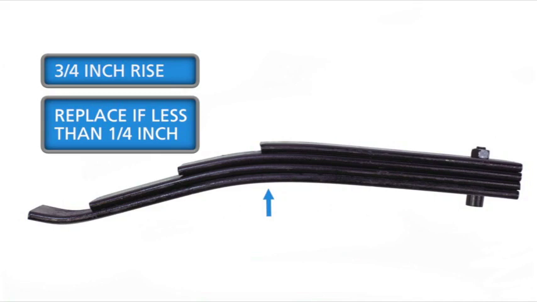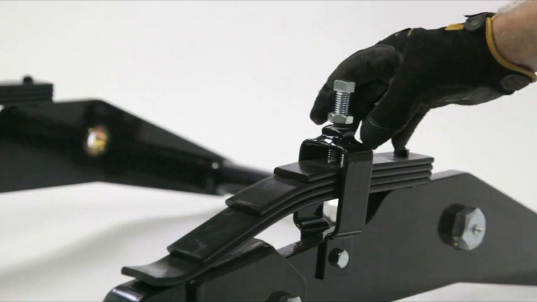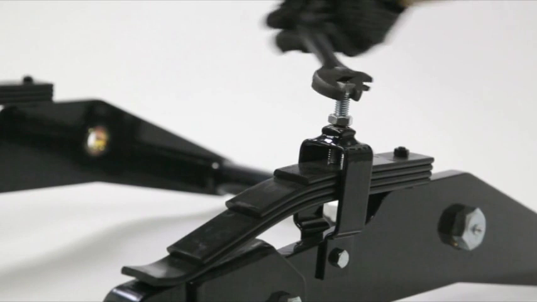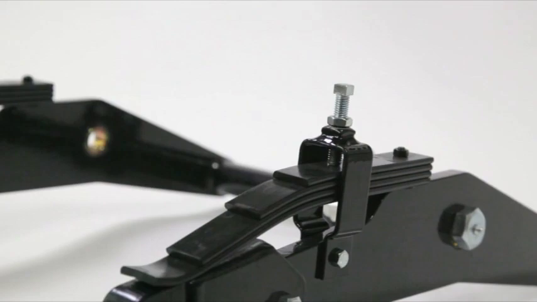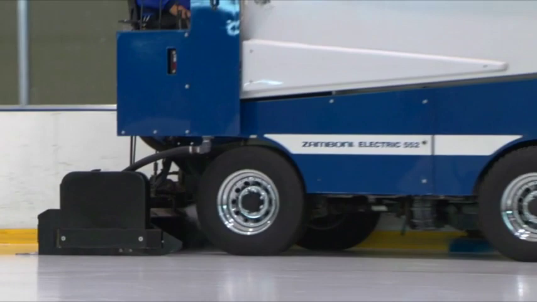When reinstalling the leaf springs, the conditioner should be lowered to about one inch from the ground. Next, finger tighten the set screws and then add between one and a half to three turns, depending on your machine model. Tighten the screw as much as possible without making contact with the horizontal bearing mount. Follow this by locking the set screws with the jam nuts. A machine with a sharp blade and proper down pressure improves the shaving process by adding evenly distributed weight to the conditioner, forcing the blade to cut smoothly and preventing the runners from lifting up off of the ice.